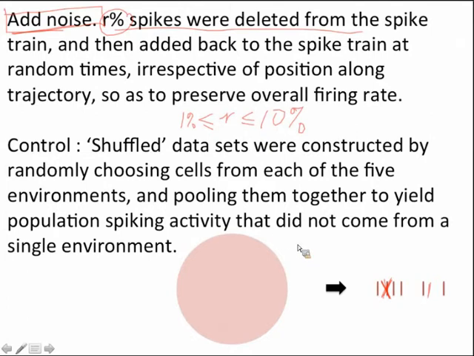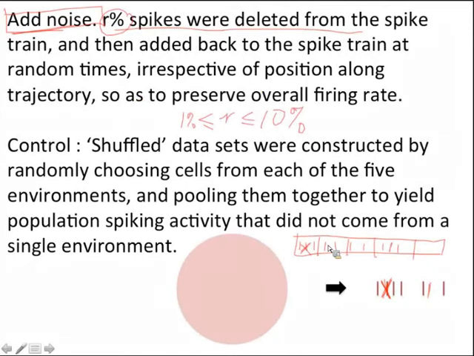So this might cover several time intervals. Maybe we will delete this one and then move it over here, so it's added back irrespective of the position.